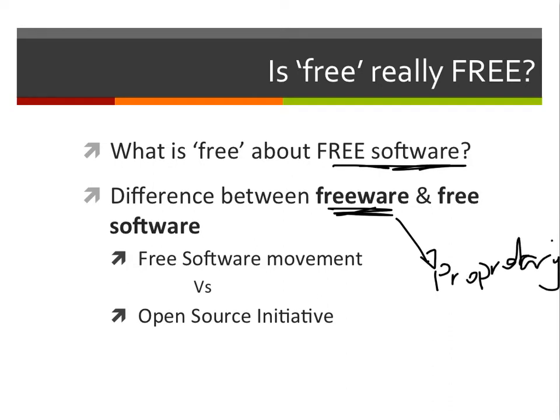Which means that somebody retains ownership of that software. Even if something is free, it's not free. It's free in terms of its monetary value, and you can download it and install it for free, and you can use it. It doesn't cost you anything. But what you don't get with freeware is the ability to access the source code of that software. You don't get any access to that code. So you've got no ownership, no access, no ability to make any kind of modifications to that code. That software works how it works, and you can do with it what you can do with it.